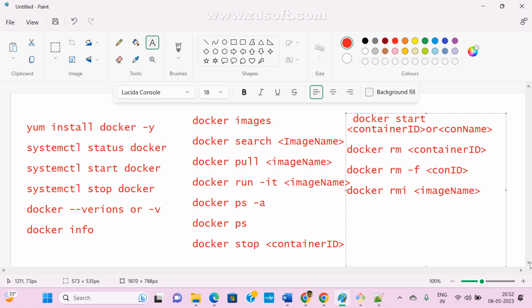Mostly they ask about this. So I want to check only running containers. Suppose you want to assign a name to the container: docker run -it, and if you want to give a specific container name, --name container name, then the image name. So now we can pass a specific name for the container. Now clear, guys? Anyone any doubt here?